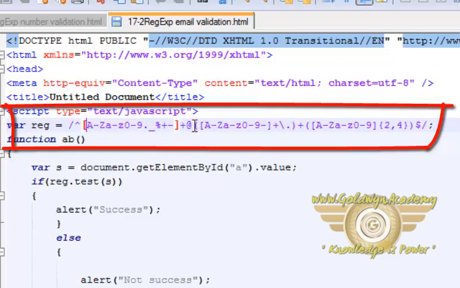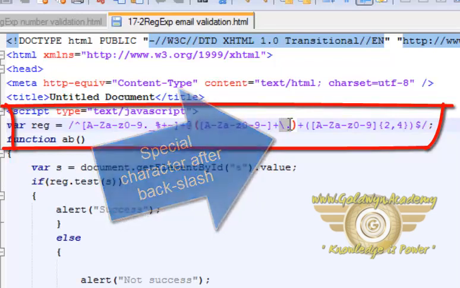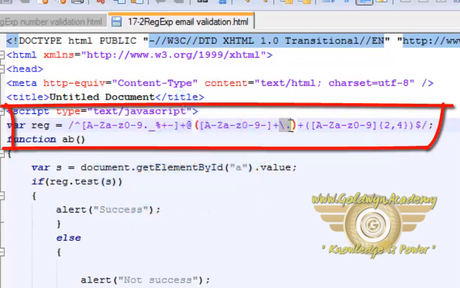Then plus, the @ symbol. Then we can use A to Z, capital letters, small letters, digits and dash only. Then plus. If we want to check a special character like dot, we should write a backslash and then dot, plus in the same way. Now let's check the output.